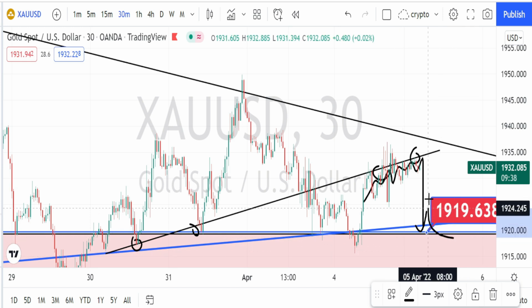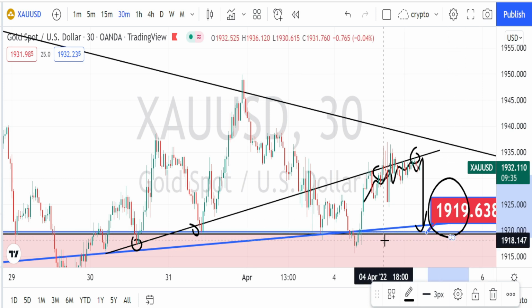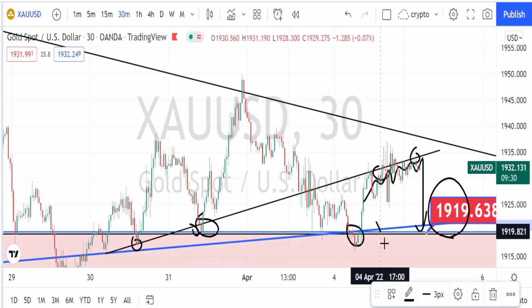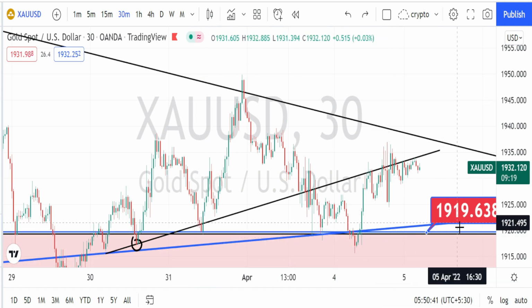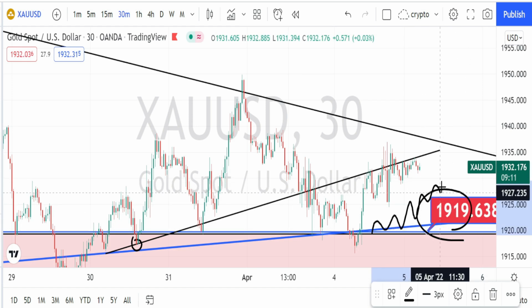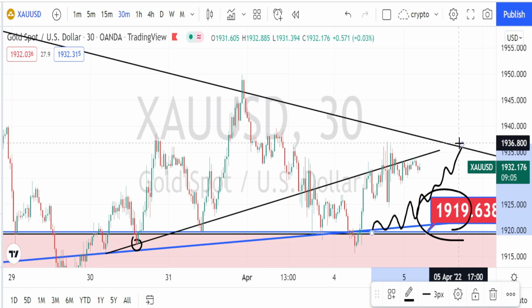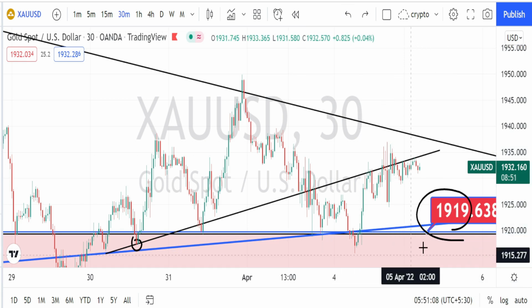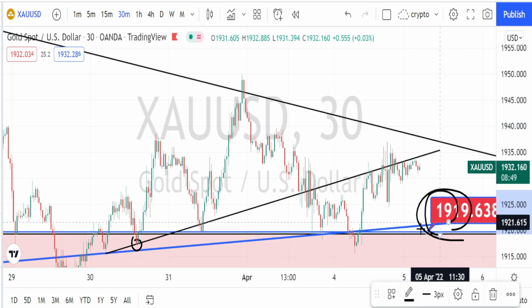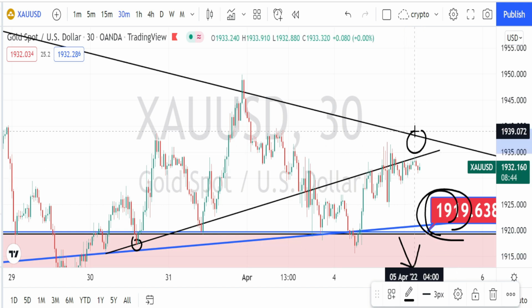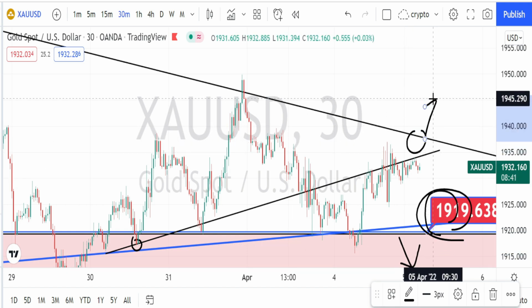Again, this level of 1919 is the support level from the higher time frame. It has to break this support line in order to continue with bearish trend reversal. If it doesn't manage to break this support level, it may bounce back from this support level and continue on a bullish trend for now. Let us mark the support and resistance levels. Wait for it to break this support level if you want to go on bearish side trades, or wait for it to break this resistance line if you want to take trades on the bullish side.